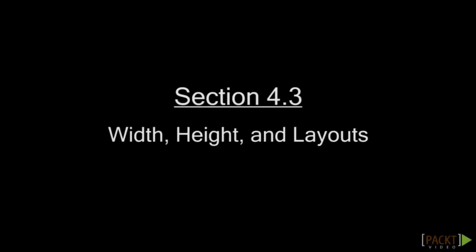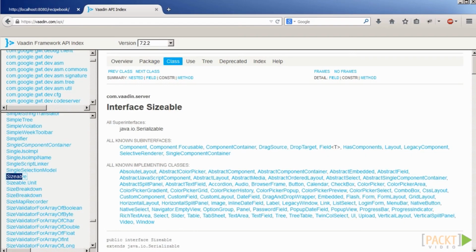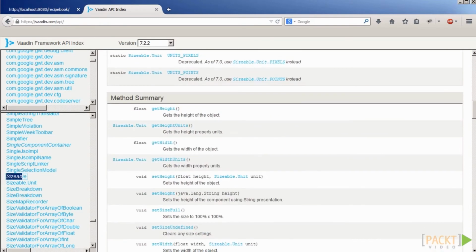We already know how to refer to components in CSS and do some styling based on that. Is there any other way we can influence the look of our components? Of course. Let's find out how to do it. Almost every component in Vaadin is sizable. What it means is that it can have a defined width or height, or both. Experience shows that it is usually better to size components using CSS, but at times it might be really frustrating or time-consuming to figure out a proper CSS selector. Hence, directly specifying the size of a component might be the only option.